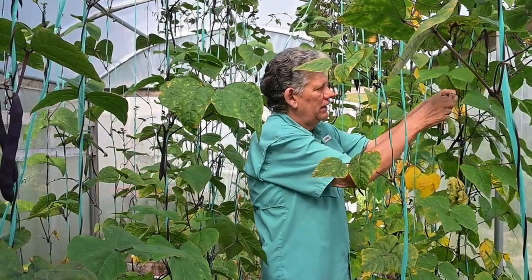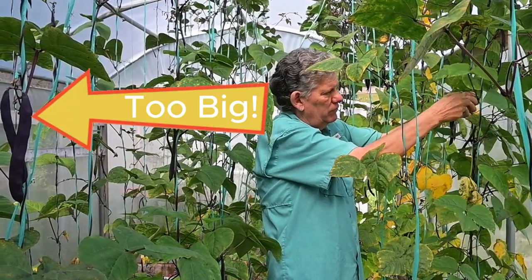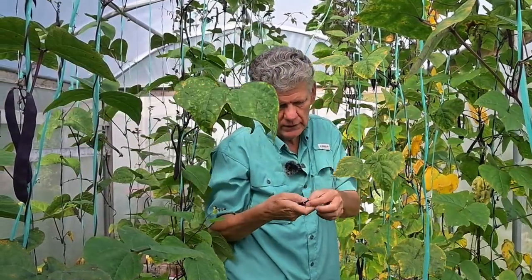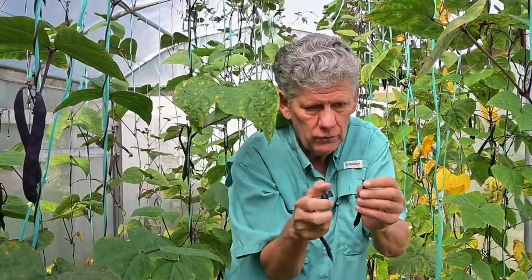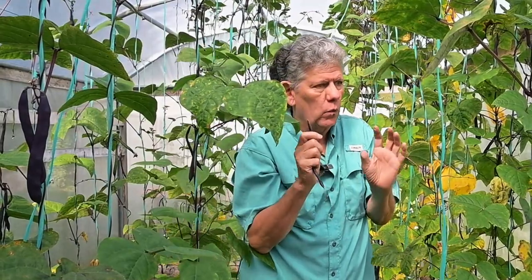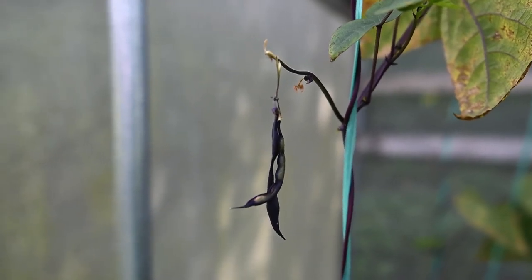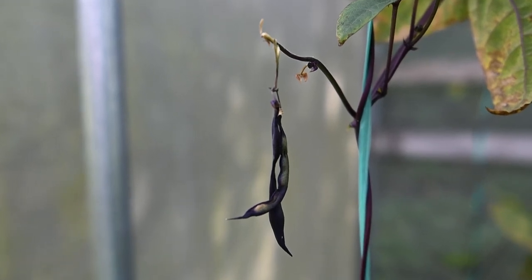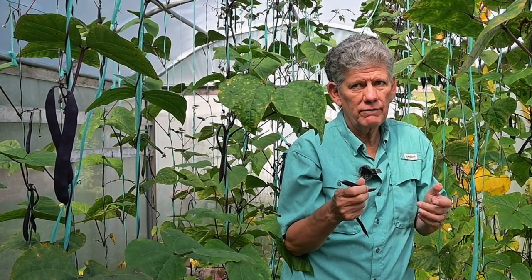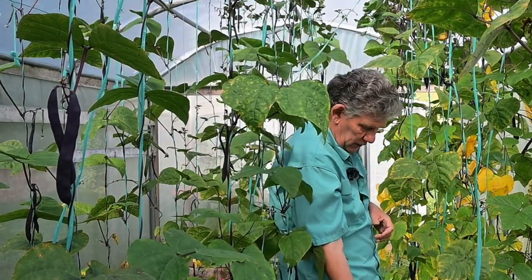So when I pick these beans, I like to get them up in here and use my fingernails to pull them off. And one of the reasons is, now you notice I got a little bit of stem right there. So that's what I like to leave on there. One of the reasons is if you just rip these off, I'm going to show you a picture of this, you cause damage to the stem, and the other beans on that stem are not going to reach maturity. And so the example I put in the picture here is perfect. You see those beans have dried on the vine, and they're really not any good anymore. They never reach size. So you want to be gentle with these.